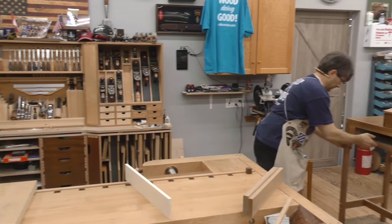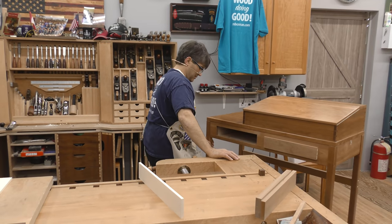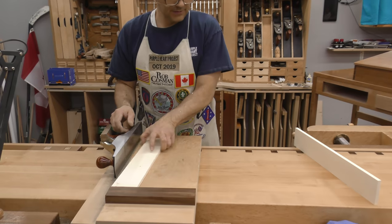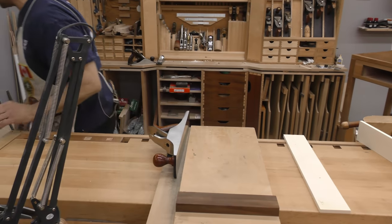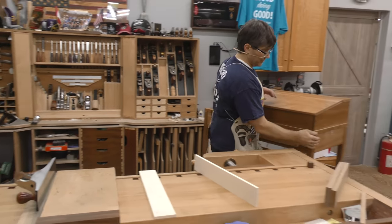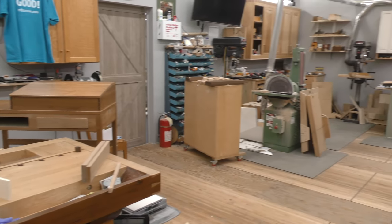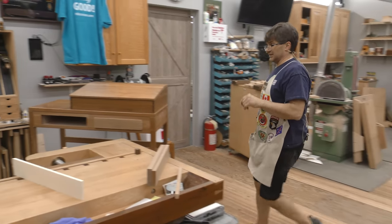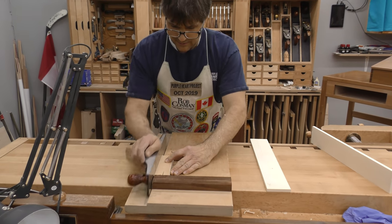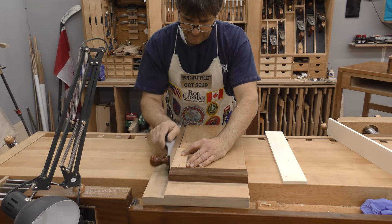Now I'm going to bring that a little closer. Before I do that, I want to check and make sure. In case you didn't notice, I cleaned out my tool tray — so now I don't have any scrap pieces of wood to test things on. When I'm doing something like this, I want to make sure my blade's not out farther than I thought.